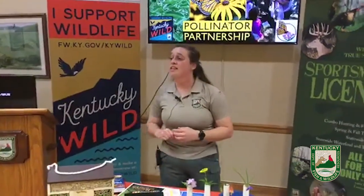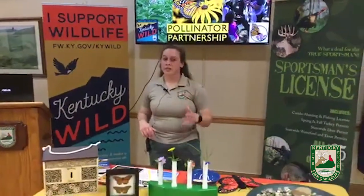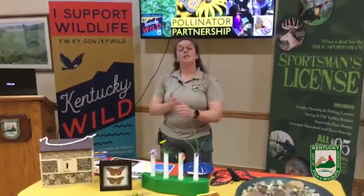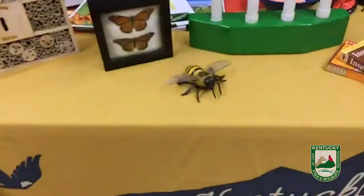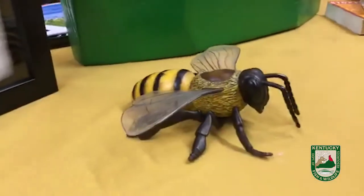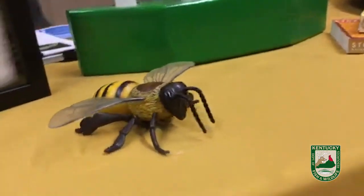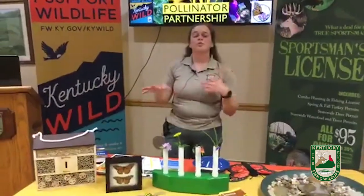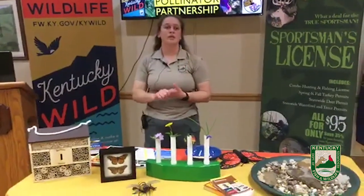Question: what type of bees live in Kentucky and how many are endangered? There are a lot of bees in Kentucky — I'll get the exact number and put it in the comments. We have 12 species of bumblebees. Some bees are going extinct or are endangered because of habitat loss and pollution. We need to get together and have habitats ready for them.